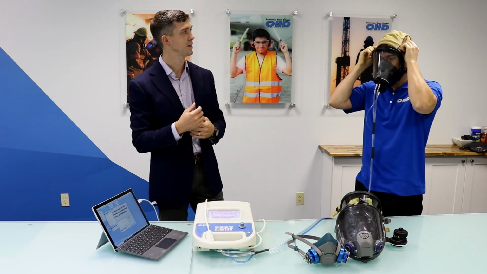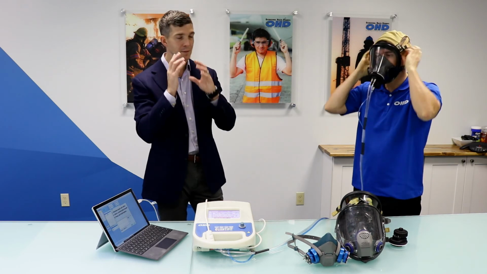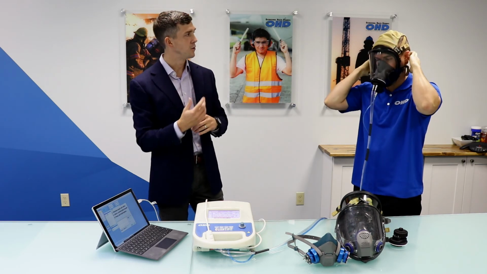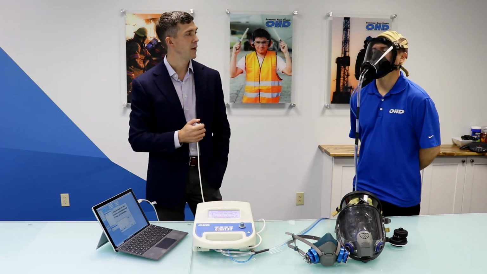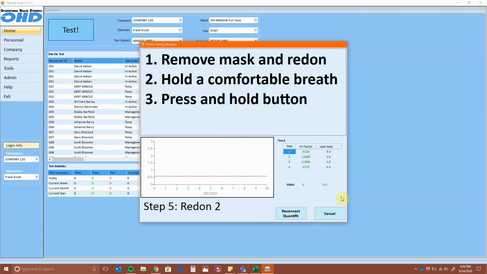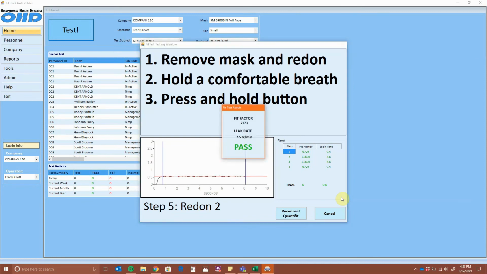And again, I'm assessing this, making sure no straps get in the seal, making sure he knows how to properly don the mask. So here we'll let him get ready whenever he's ready again. Perfect, and we'll start our test. Now we're looking at how well, again, does the mask go back on and get a reproducible donning. Another pass. So Stephen's done a fantastic job.